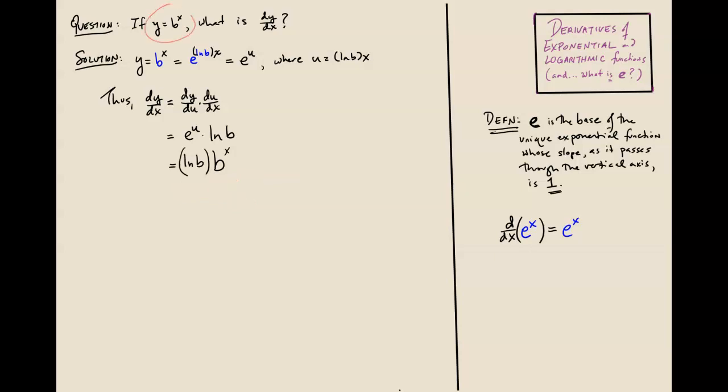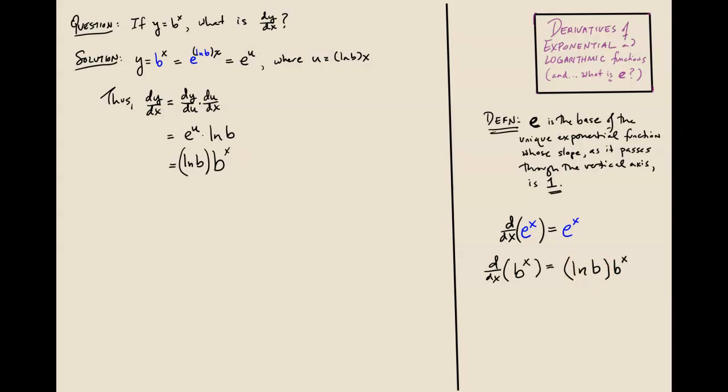If we start with y equals b to the x, then we found that the derivative of that thing is log of b times b to the x. And this fits in nicely with what we discovered before, that the derivative of an exponential function is a multiple of itself, a constant multiple of itself. And now we see what that constant multiple is. It's the natural logarithm of the base. So let's put this result over here. The derivative of the exponential function b to the x is a constant multiple of the exponential function itself, and that constant is, in fact, the natural logarithm of the base.